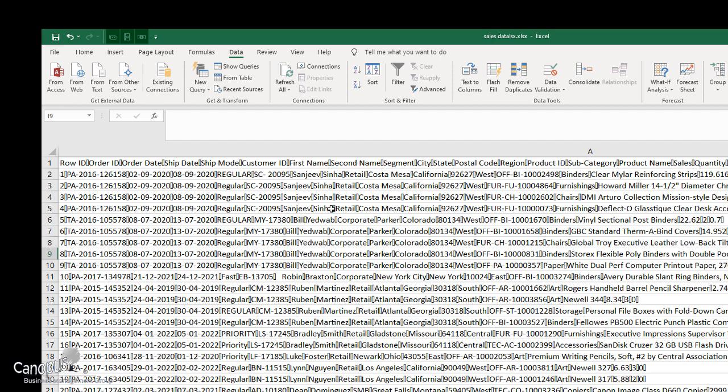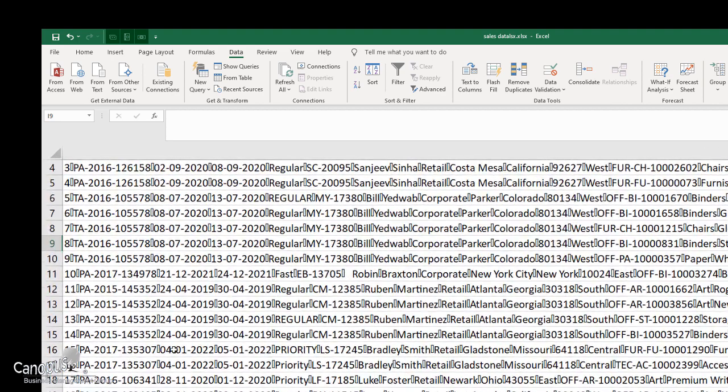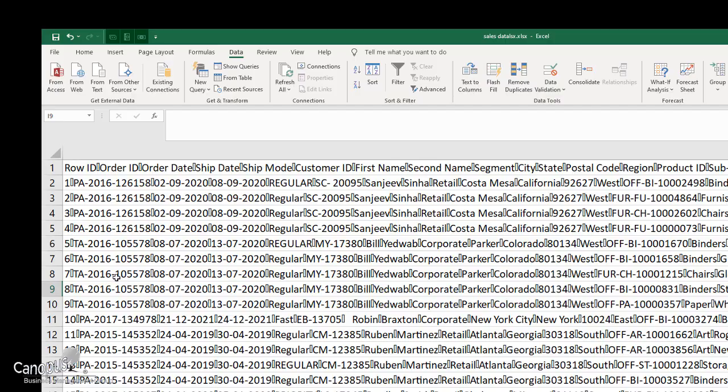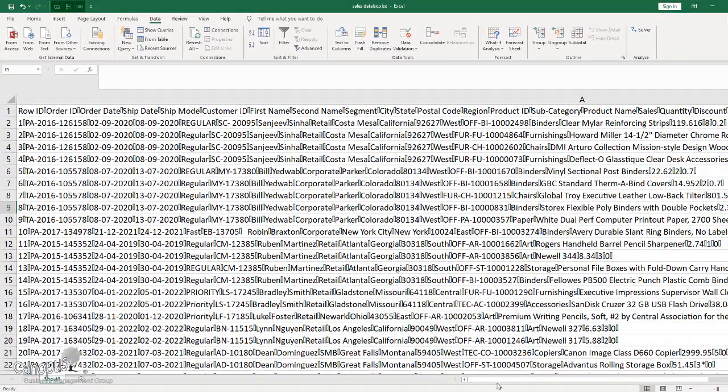We're not really worried about what analysis we need to perform on this data. Let's assume for a minute that our objective here is to clean this data and prepare it for analysis — that is, make it ready in such a way that you could plot any graph or any chart you wish to do. So the first activity for us would be to remove this delimiter or special character. If I zoom in a little bit, you would realize that there is a special character — more like a box — which is separating each and every cell here. What we need to do is to make sure that this is removed and each item sits in a unique column aligned to the respective heading. You can accomplish this in more than one way. Let me first show you one of the most common ways that people use.